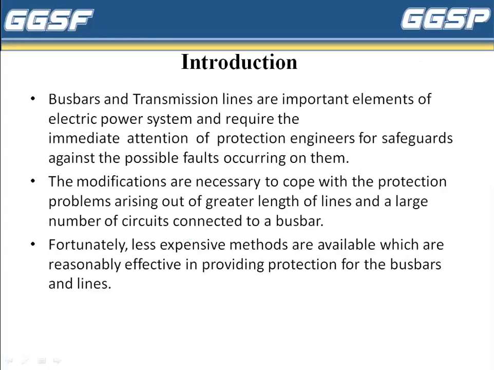Introduction. Busbars and transmission lines are important elements of electrical power system and require the immediate attention of protection engineers for safeguards against the possible faults occurring on them. The modifications are necessary to cope with the protection problems arising out of greater length of line, a large number of circuits connected to a busbar. Fortunately, less expensive methods are available which are reasonably effective in providing protection for the busbar and line.